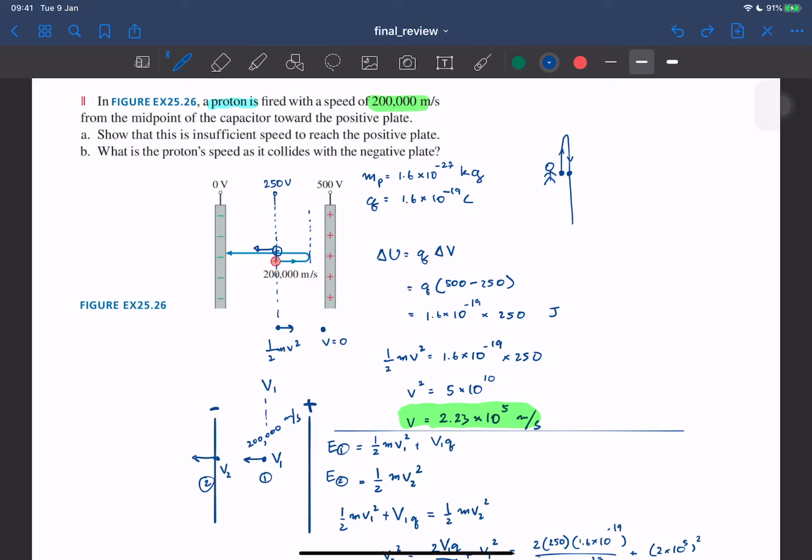That's a very important thing that some of the previous students missed during the exam: you know the potential, but you need to multiply by the charge to get the potential energy, and it depends on the polarity of the charge, whether it's positive or negative, right? Sometimes you get positive potential energy, sometimes negative potential energy. So that's going to be quite important when you do this kind of problem.